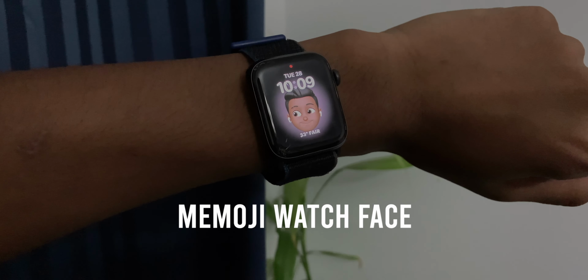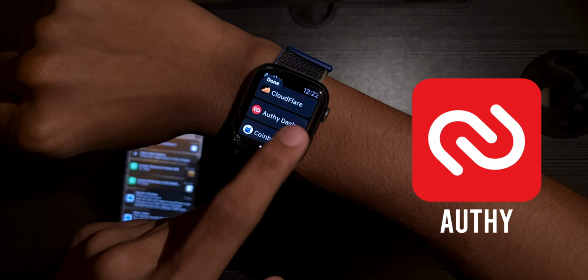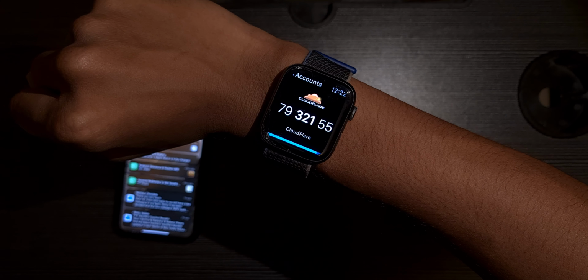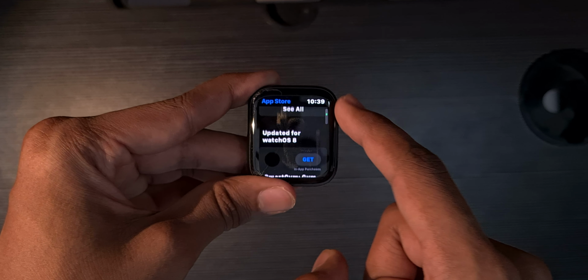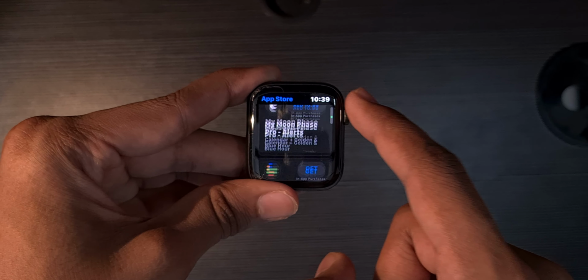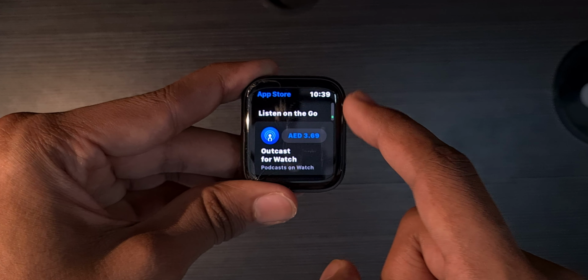Apart from watch faces, one big advantage with the Apple Watch is the numerous amount of apps that are available for it. One of my favorite apps for the Apple Watch is actually Authy, and it basically gives my authentication codes right on my Apple Watch. So I don't need to go around searching for my phone at all. There are tons of apps for many use cases on the Apple Watch, honestly, that the competition really cannot catch up to. I'm not saying Wear OS is bad or Tizen is bad, they both have some good features as well, but overall I feel that watchOS is better and way more responsive.